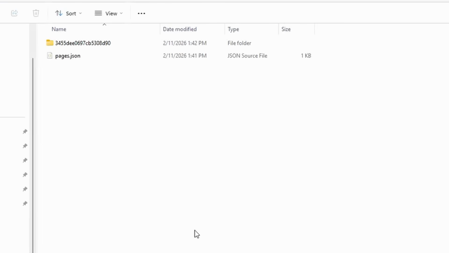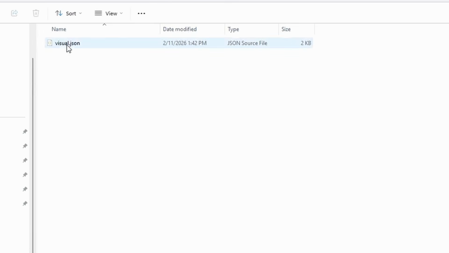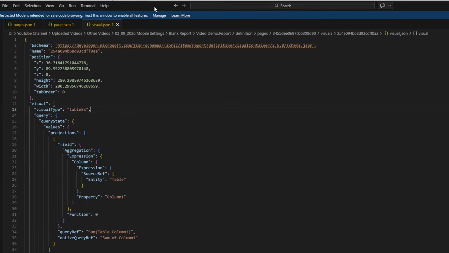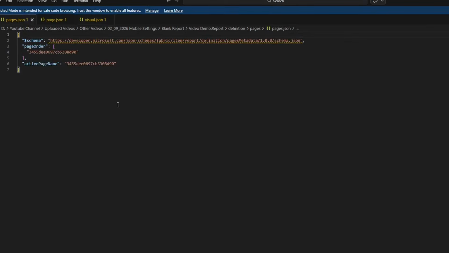So now let's take a look at some of the files that are actually a part of the PBIP. So here we have this pages JSON. In this folder right here, we have this page JSON, and then in this individual visuals folder, and in that specific visual's folder, we have this visual JSON. So I've gone ahead and opened these up in VS Code so we can get a feel for what they look like and the data that they contain. So the pages JSON first says, hey, here's what page is active. And if there were multiple pages, it would list the object IDs of those multiple pages.